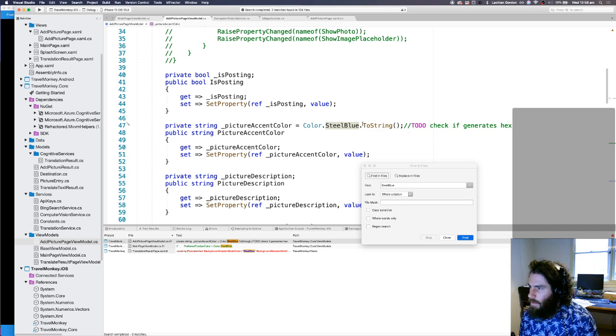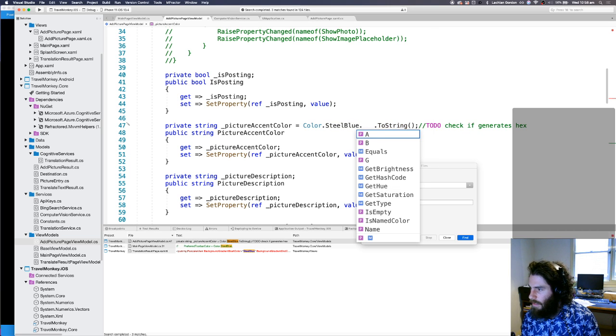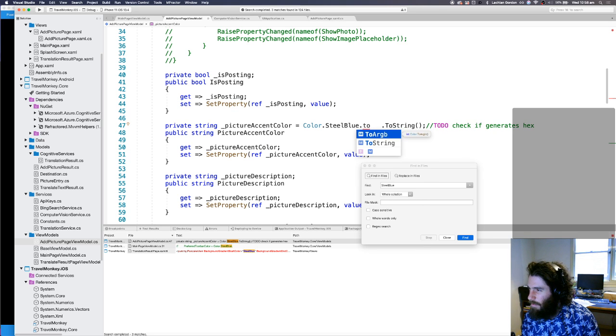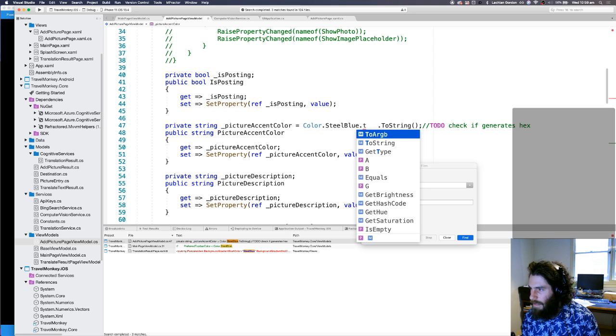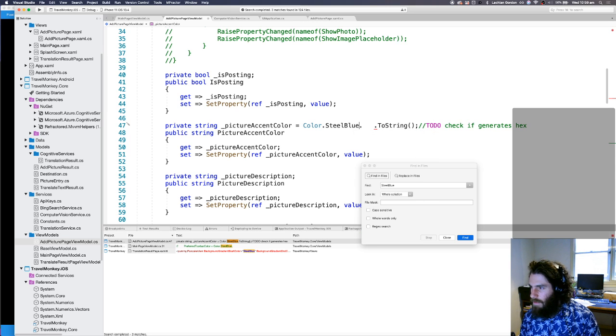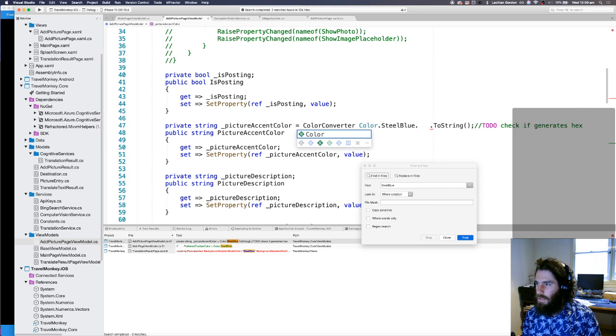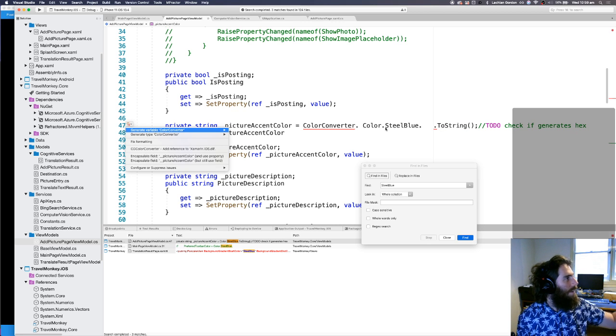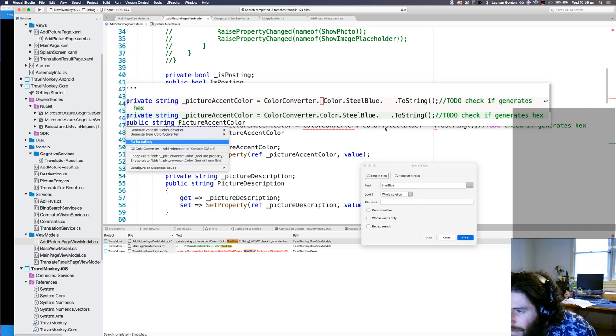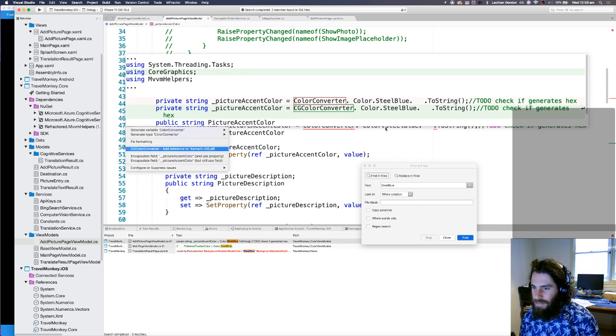So this is a System.Windows.Drawing. Neither gets, no. There are ToHtml, ToArgb, gives me an int. What about one of these ones? Color converter? Or is that part of WPF? CG color converter. No, I do not want a reference to Xamarin iOS in here.